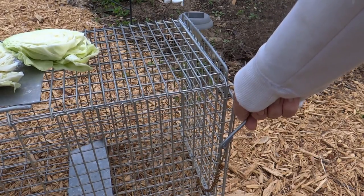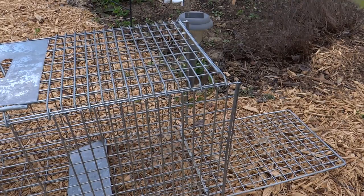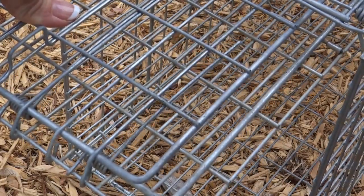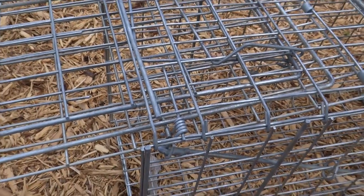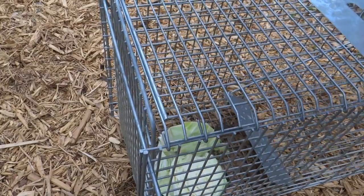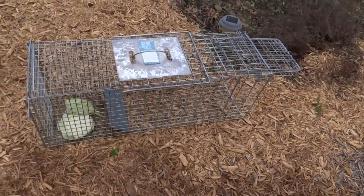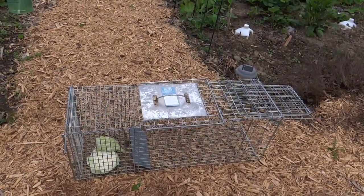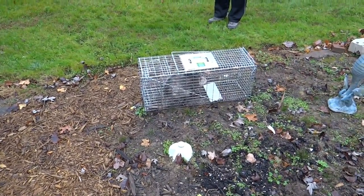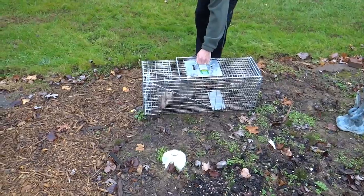Another thing I like to do is trap animals if things are getting really chewed down in my garden. I'll put out a little animal trap — I got mine from Harbor Freight — and put in the kind of food that they're eating. That was a mistake I made at first: I put carrots in the trap, but it was my kale being eaten, so I had to put broccoli and kale in there instead. Then I was able to trap the possum. We just relocate them whenever we trap an animal. So there are five tips for you — I hope one of them works for you. Thanks so much for watching and y'all have a beautiful day!